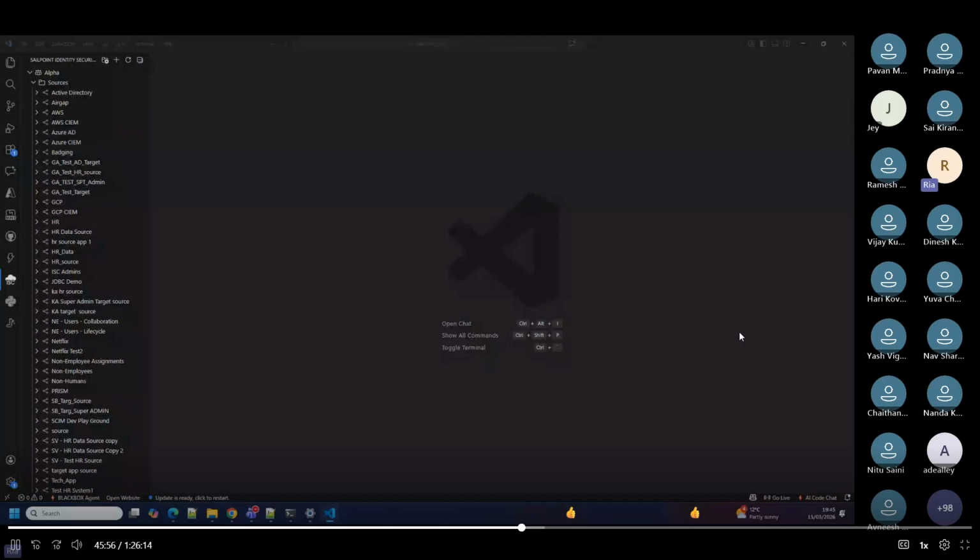We don't work on CSV files much in real time. So you see, I selected the file.